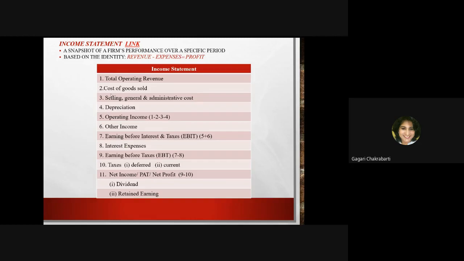Then we are considering all the other types of costs in the other category. So all kinds of selling, general, and administrative costs will be coming under this category. This selling cost is not the same thing as the cost of goods sold. The cost of goods sold is the cost of producing the goods that are coming to the market for sales, and these are the selling costs that are related to the sales activities. So you will have to make a distinction between these two.